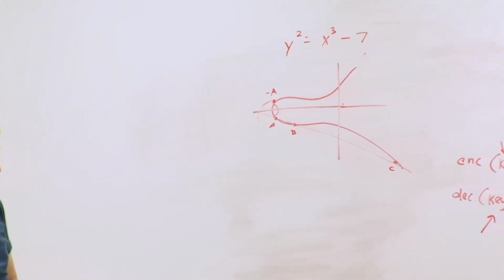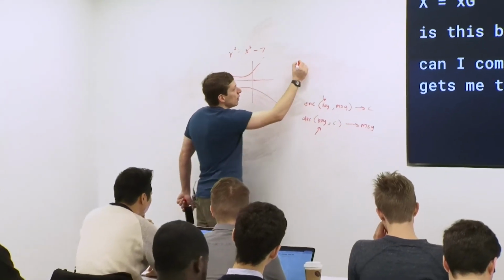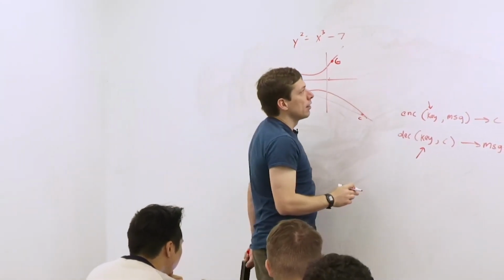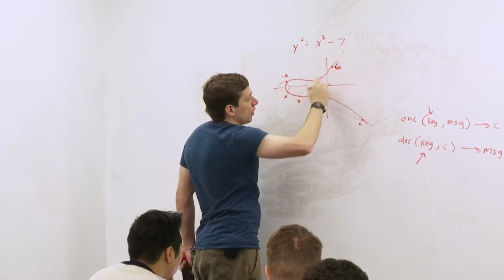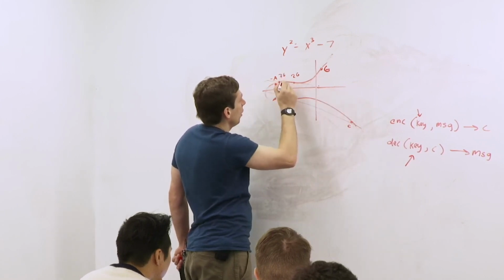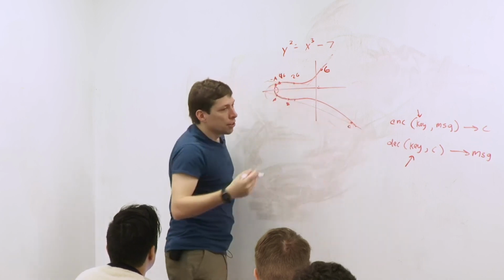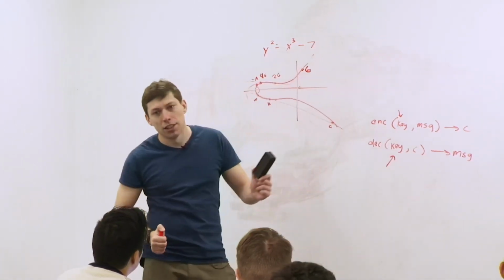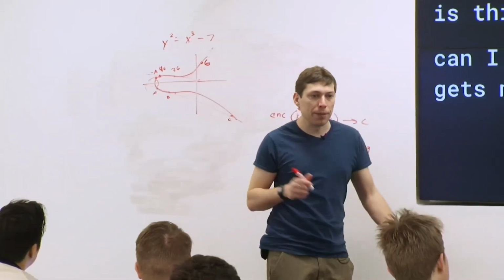So yeah, I talked about this a little bit before. But the idea is you've still got this nice property where you pick a point on here, G. Everyone picks a random point. And it's a generator because if you keep adding, so if you say, okay, here's G, I take the tangent, find this is 2G, take the tangent here, maybe it goes to 3G, take the tangent here, or no, that would be 4G, sorry. This would be 8G. So you can keep adding to G, and you'll eventually cover the entire curve and get back to G. So that's why it's sort of a generator, because it lets you get to every point by just multiplying.